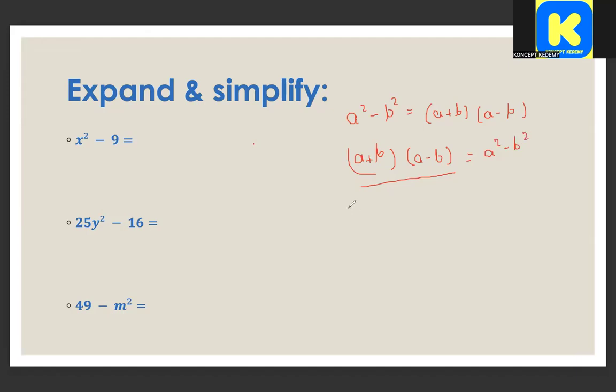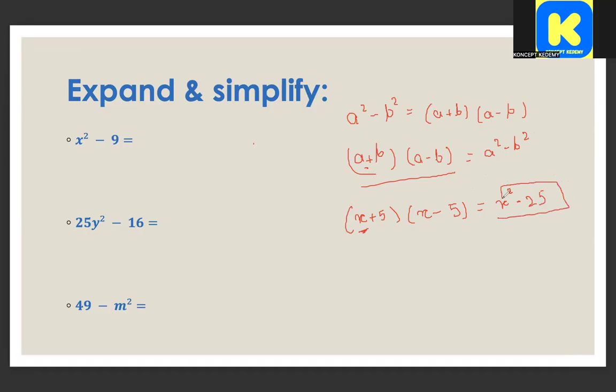For example, previously we were doing x plus 5 into x minus 5. That means this part was given, and with the help of this identity we would directly write x square, which is in the place of a, minus, in the place of b, there is 5. So 5 square is 25. So this we were writing.